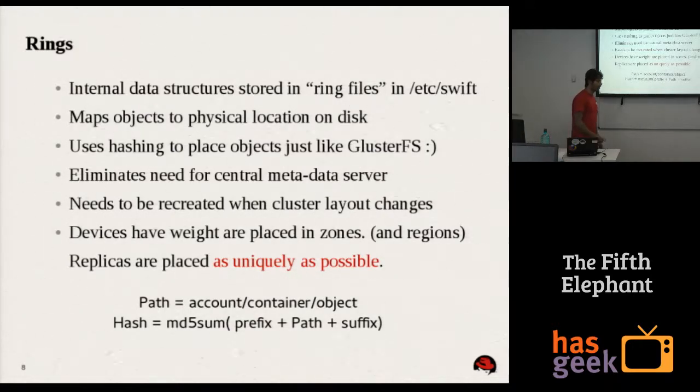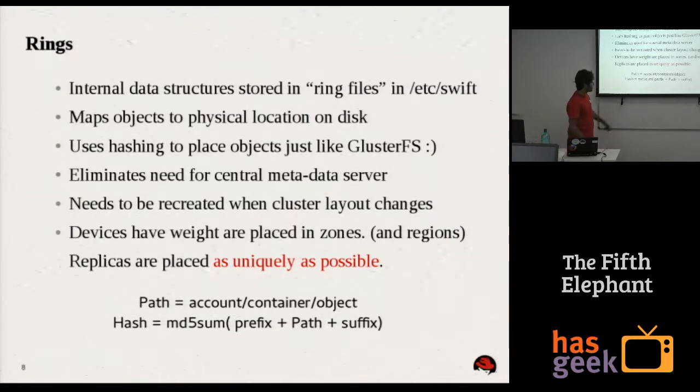For example, let's say you have a data center with 3 buildings. The tendency is to mark 1 zone as a building, or if you have 1 data center, you can have 1 rack as a zone, based on how likely your network would go down or the power would go down.